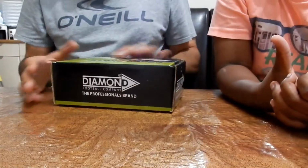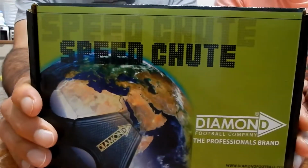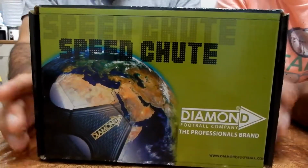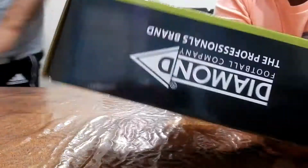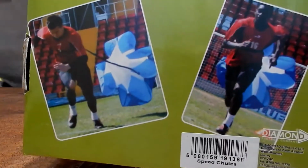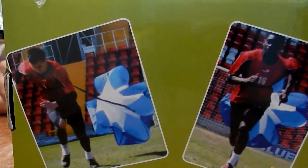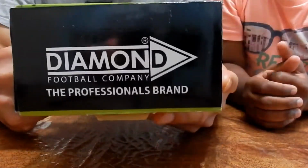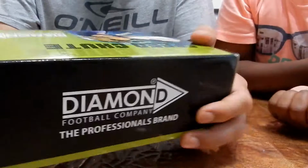Diamond. Is that right? Yep. It is a parachute. Speed chute. It is basically a parachute, but you can't jump a plane with it. It's basically this. It's for running. And what's the point of it? It's to get faster, basically. Provide resistance, isn't it? Yeah. So it stops you, makes it harder. Yeah.